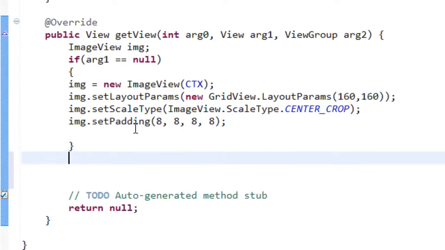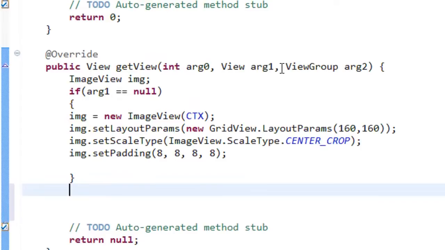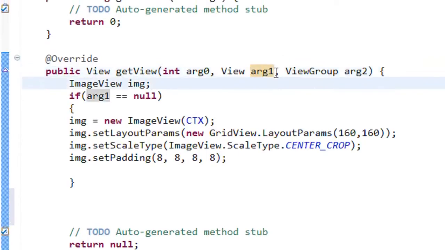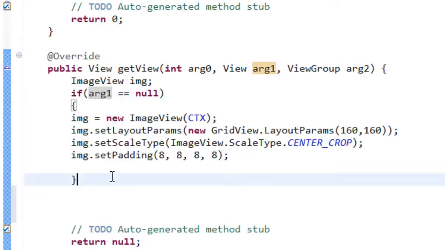If the image view is already created for that particular image, then this is a recyclable object, so we can reuse it here. If it is null, then we have to create the image view for the newly added image.